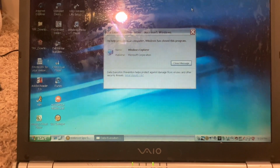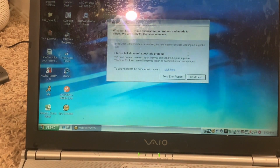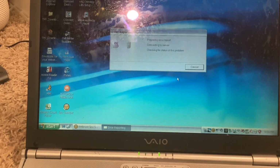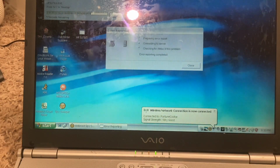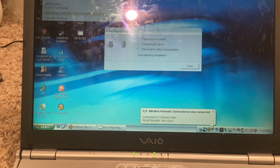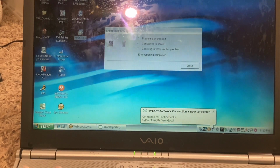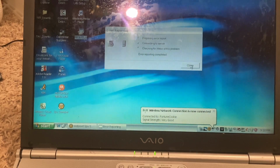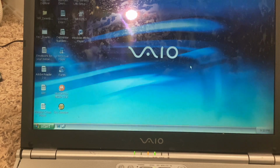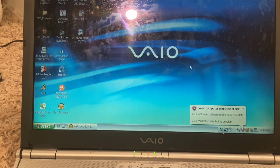I just tried to copy a file and now it's yelling at me. What? Close message. What do you mean? I'm copying a la la la. Skibbity bow. Alright. Error reporting completed. Great. Alright. Do I just have no desktop? Is it gonna come out? There it is. Explorer just crashing.